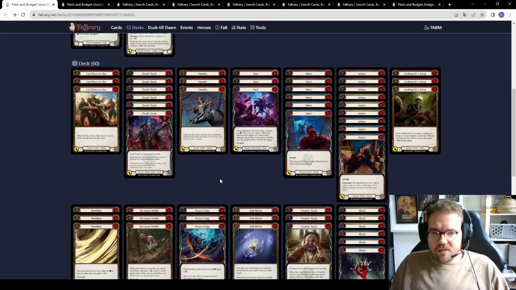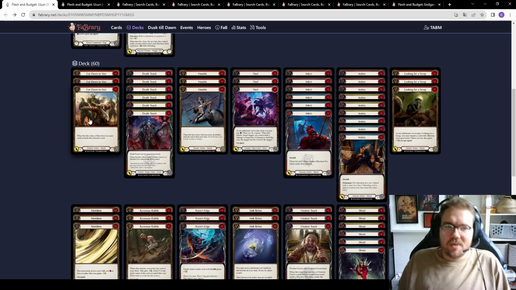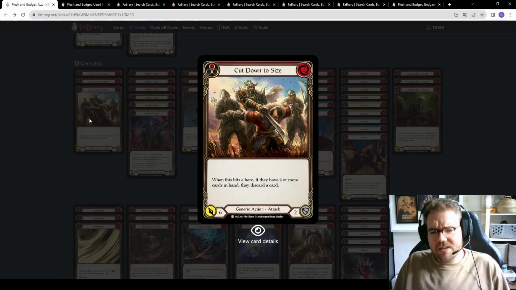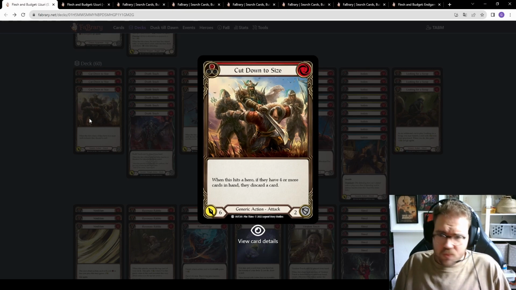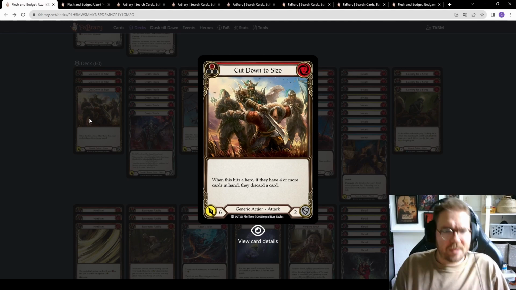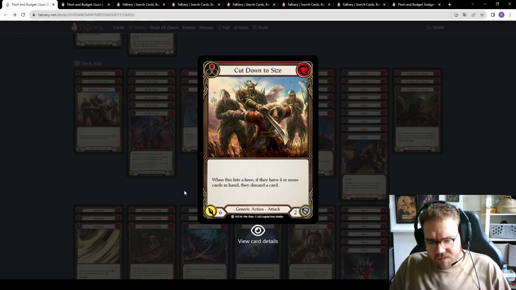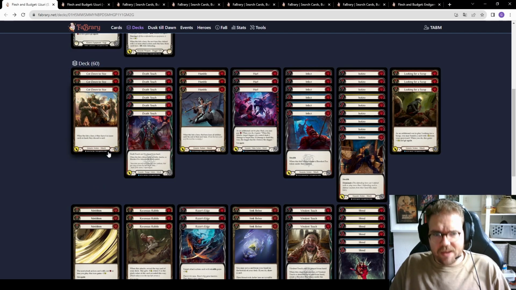So let's jump into the card selection real quick, because we have a lot of decks to still go through. Cut Down to Size is a card if they don't respect the swap. So I play an Isolate for 1, you say no blocks. I swap in the Cut Down to Size. I will not only be doing 6 damage, I will also be taking a card from their hand. So really strong, really cheap payoff card. Also really nice and limited.